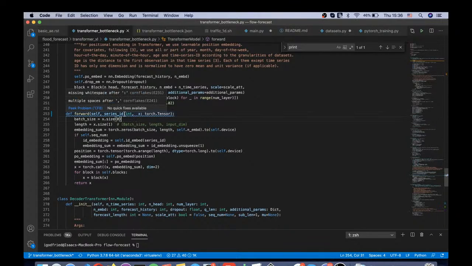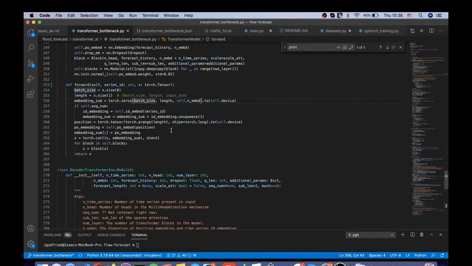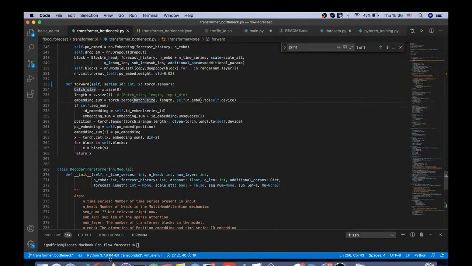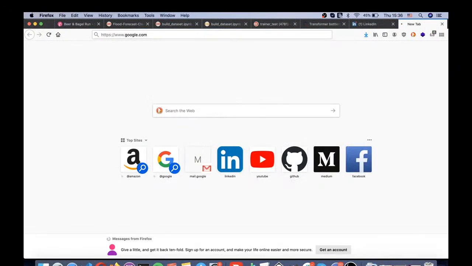Oh wait, isn't there that typing thing that's optional? I've actually never used the optional type stuff before. Missing white space after... what? Oh, it's saying there are multiple spaces? Oh, this is 2 instead of 1. Yeah, I think there's an optional thing in typing actually, which is probably better to use.